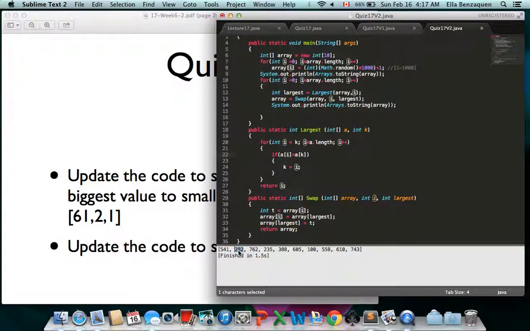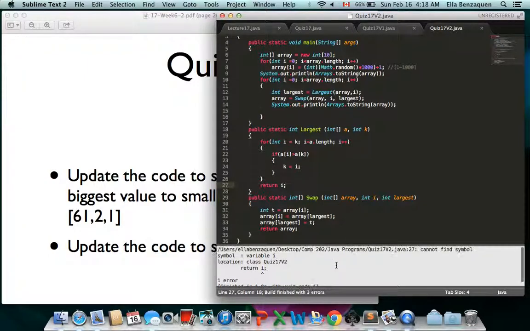So in this case, in the first case 762 would be stored in position 0. In the second case, 743 is the second largest, and we need to swap that one with position 1. Okay, the third time around, increment I by 1, I is now 2. We need to compare the second position, in this case it was 541, so this swapped. I can run this for you really quickly and we can go through it line by line.